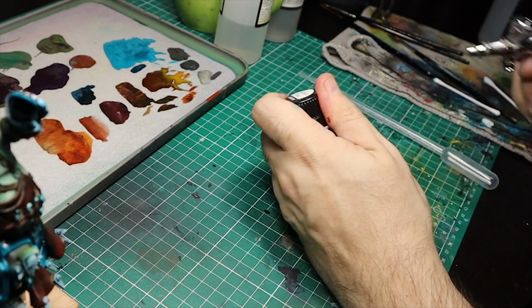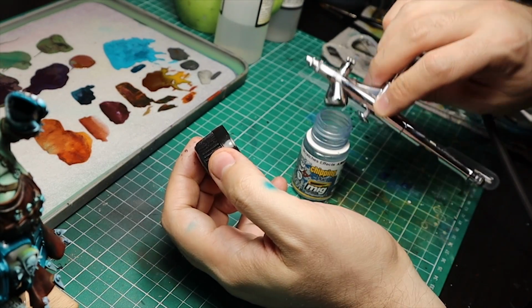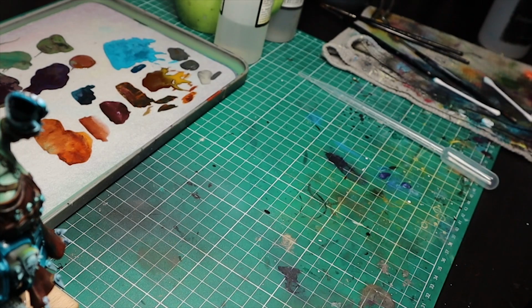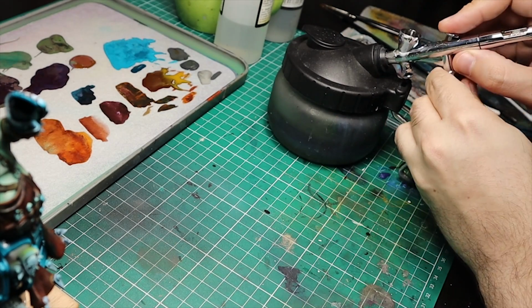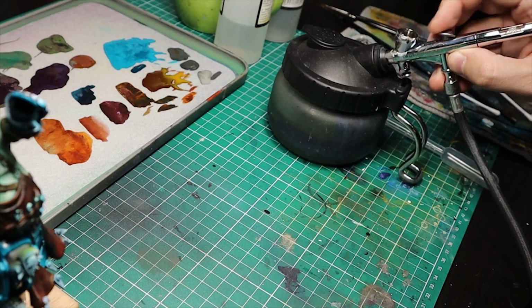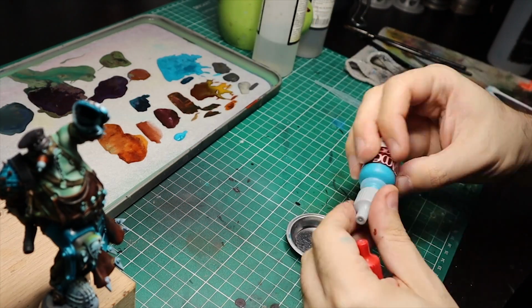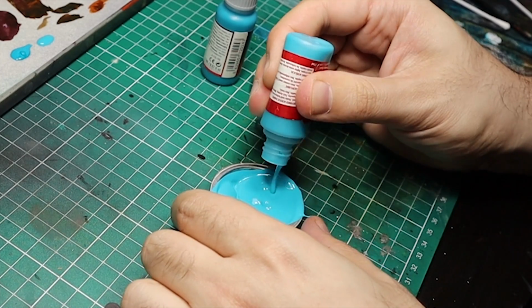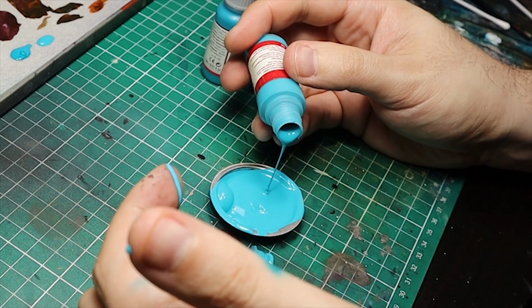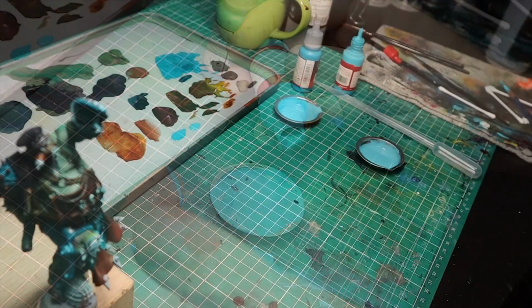If you are working with a clean airbrush, you can easily put back in its bottle the fluid left in the tank. It's a water-based product, so a quick clean of the airbrush is enough to eliminate every trace of the chipping fluid. I try to prepare some simple turquoise straight from the bottle and I make a mess. Take 2.